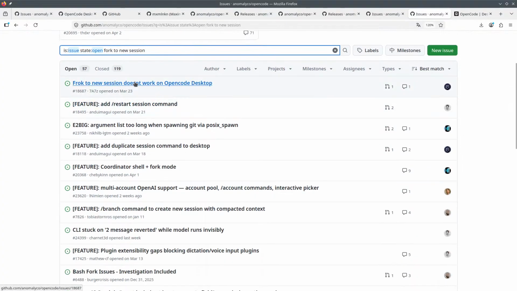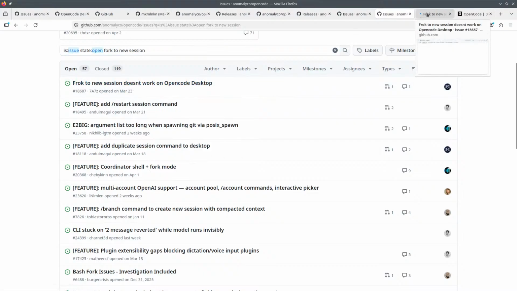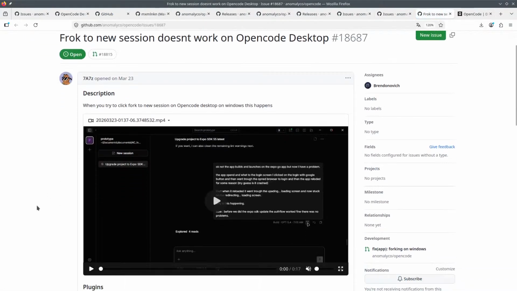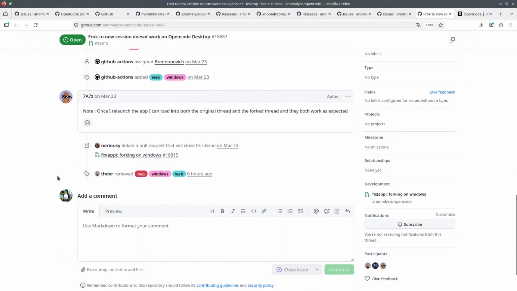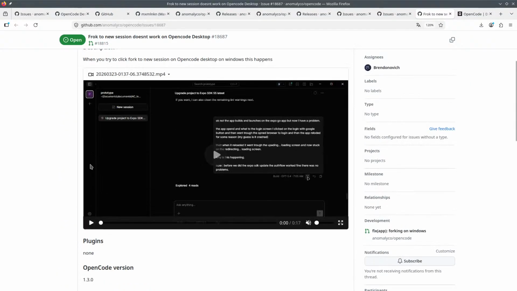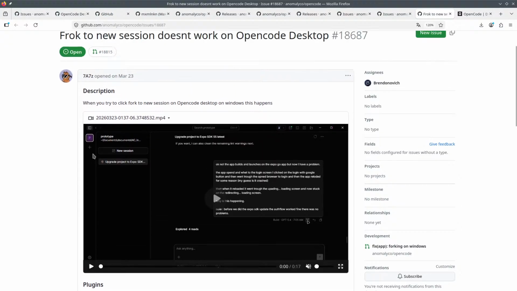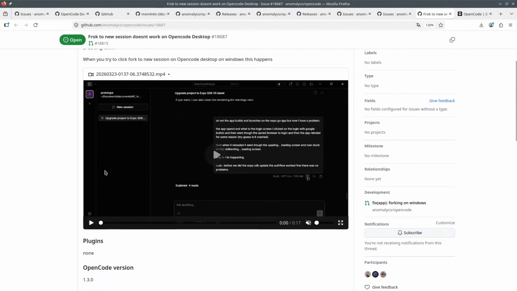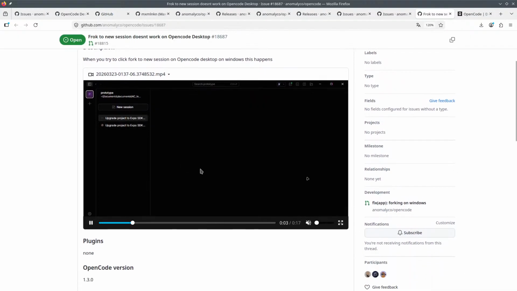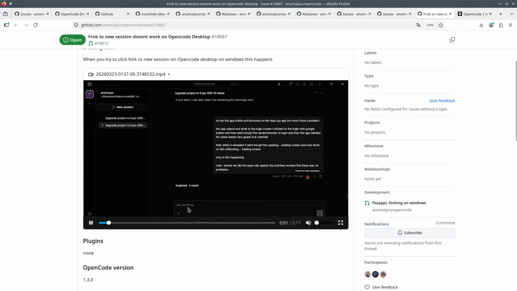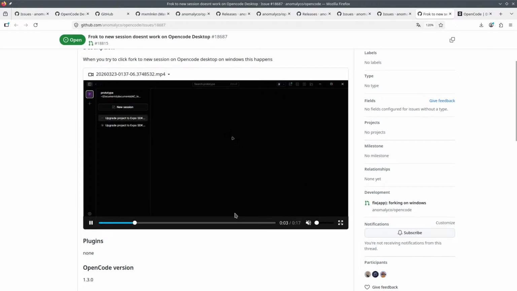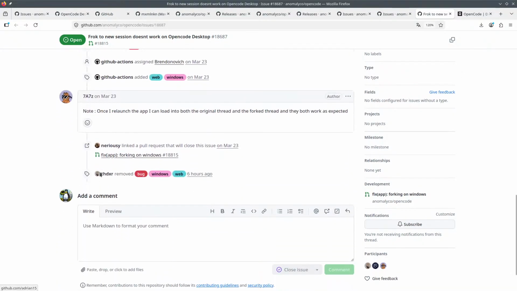Look at this, March 23. So when you try to fork new session, this happens. Wait a minute. What the hell is this? Is it using fork or what? Oh. So did they remove this thing?